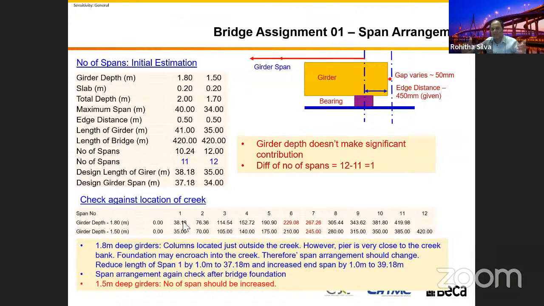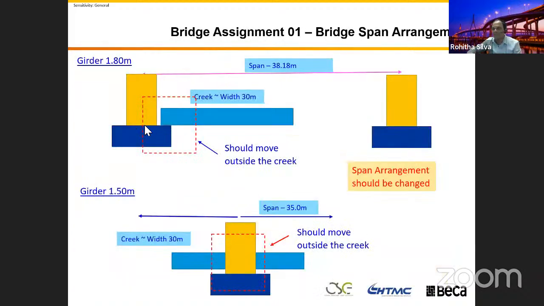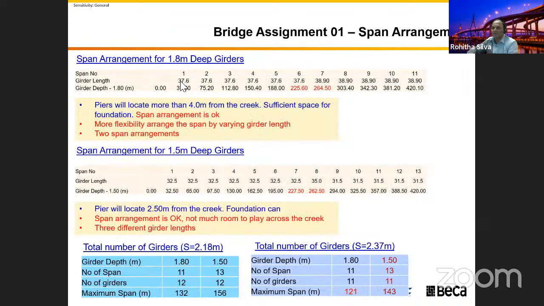This 38 meter span, I'm going to reduce. If you reduce the length of the girder here, right? Because we can reduce this girder and we can increase the girder. We don't have a problem. If you reduce the length of the girder here, this 29, pier 6 will move towards abutment B, then that will stay away from the creek. There's plenty of space, this can move this way. Then the problem is solved. So that's what I did. I changed the span before the creek, I reduced it by one.